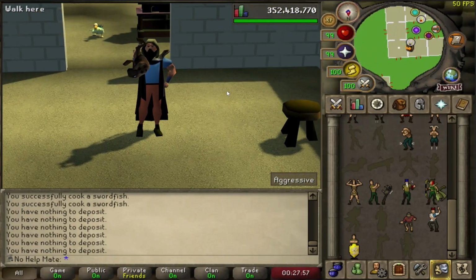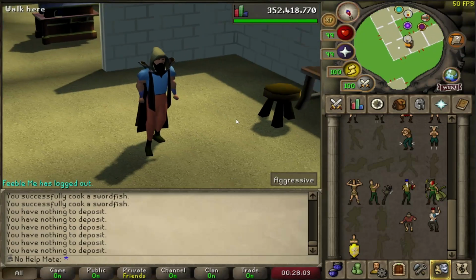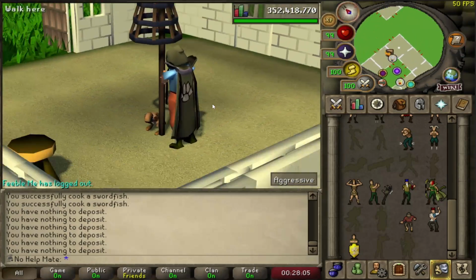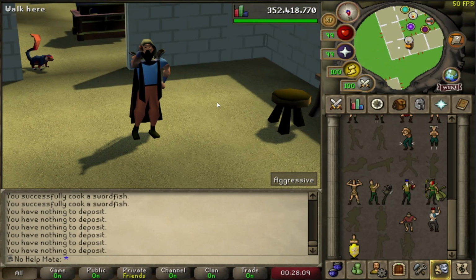It's just, I did a little bit here, a little bit there, and I went ahead and got my 99 Hunter, pretty much from level 80 to 99 at Herbiboars. From level 1 to 80 was all birdhouse runs. And yeah, I just spent a long time over there at the Herbiboars gathering all of the herbs I needed.